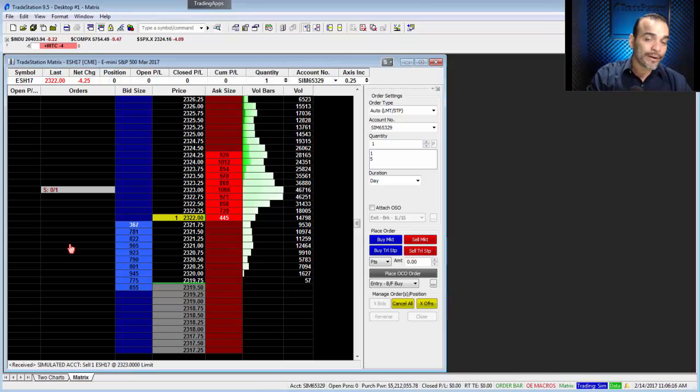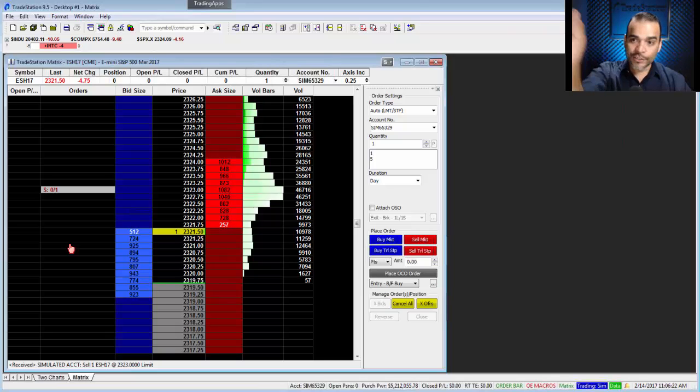If you were on the order bar, it would require more clicks. It'll be a little bit more confusing. Here it's very visual. Just click on the order, drag it to the location you want, release it. And that cancels the original one, places a new one.